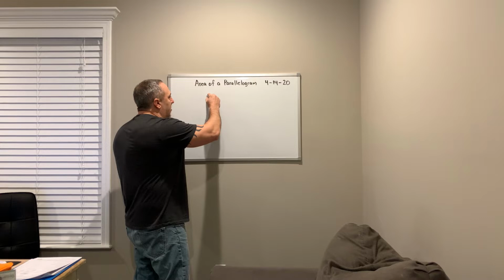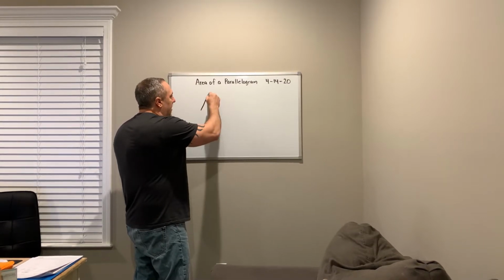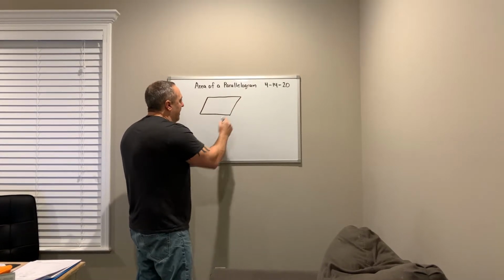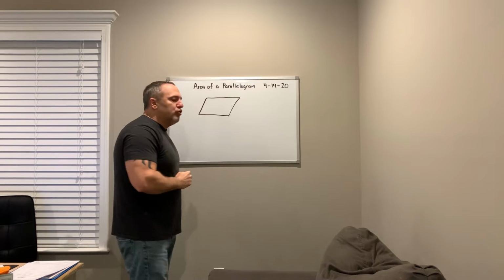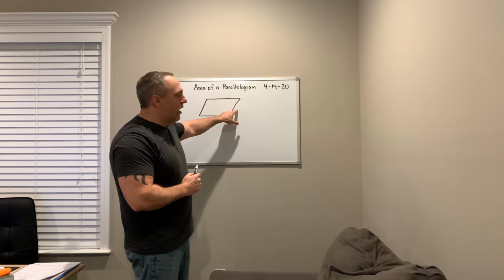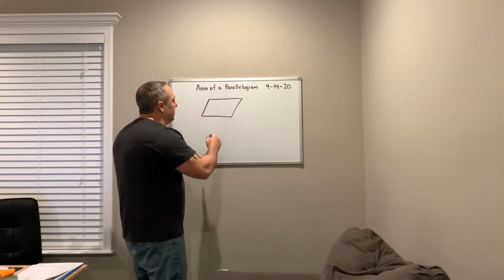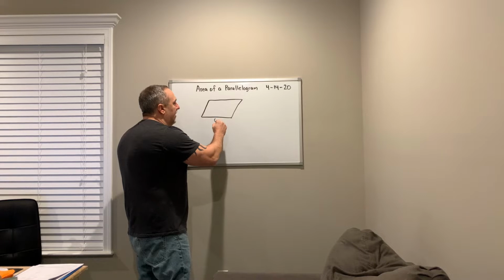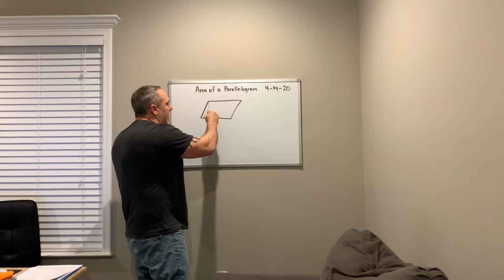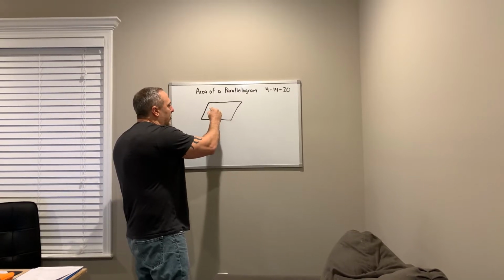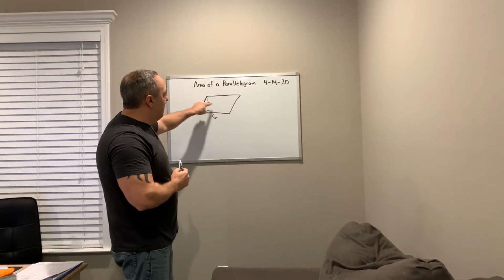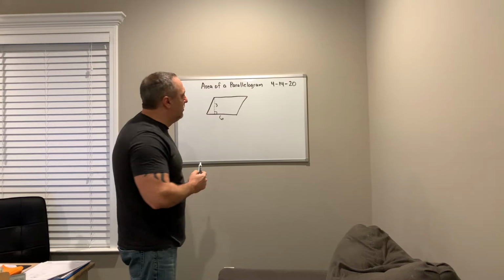So let's talk about what a parallelogram is. It is a shape that looks like this. It looks like a kicked over rectangle. Okay? You do not concern yourselves with the diagonal lines. I've told you this already. That's for higher geometry. What you concern yourself with is, say, they have a number there, and then they usually give you a line like this, and they give you a right angle, and there is a number here. This is the height. This is the base. If they give you numbers for the diagonal lines, ignore them.